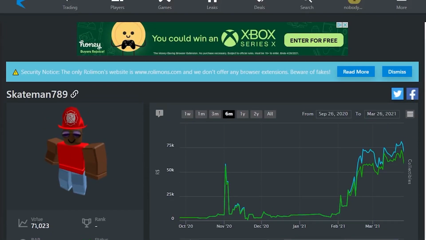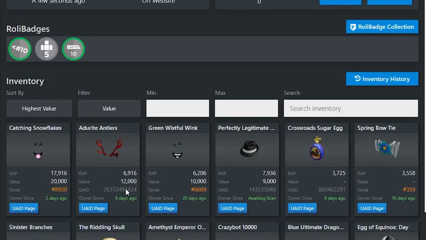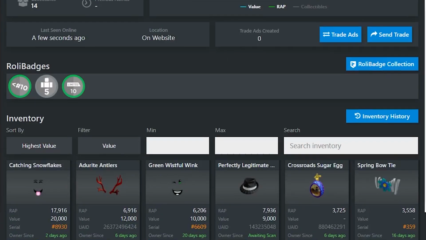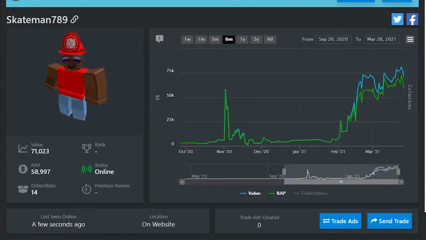So I have 71k value right now. A lot of my items have been dropping a lot, but here's what I have. I have Catching Snowflakes, Adderite Antlers, Green Wistful Wink, Legit, these two Projecteds, Sinister Branches, Riddling Skull, and a bunch of other smaller items. So I'm still trying to upgrade a little bit. Maybe I can try to go for a Dominus Form or something. I don't really know any other items I would want to go for, but we'll see what happens in the future.